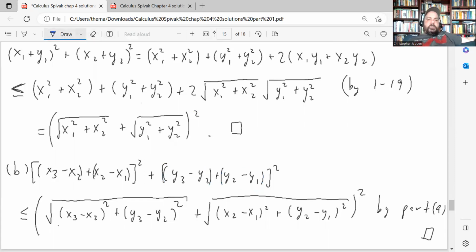And let me just talk quickly about what the geometry says. It's called the triangle inequality because if you have a triangle, let's say this is L1, L2, L3, the triangle inequality says that the length of any one side of the triangle will always be less than or equal to the sum of the lengths of the other two sides. That's why it's called the triangle inequality, right?